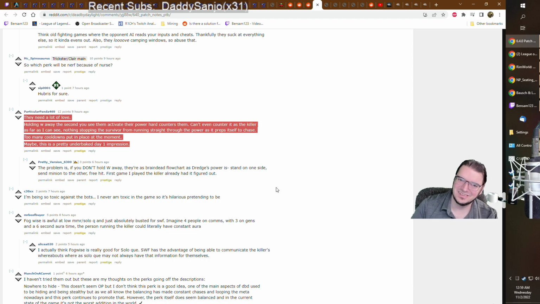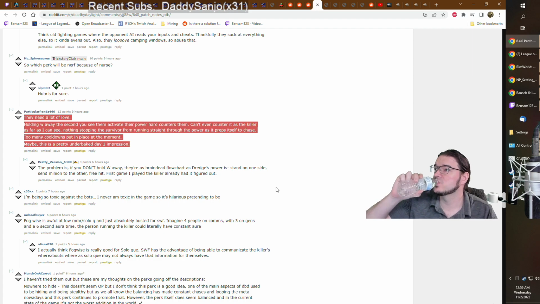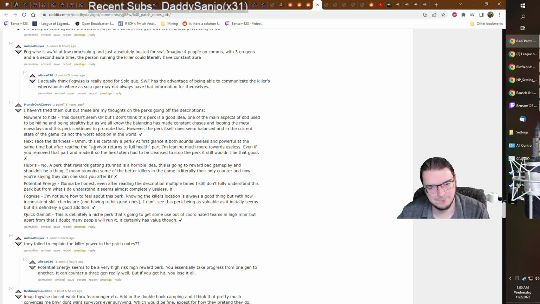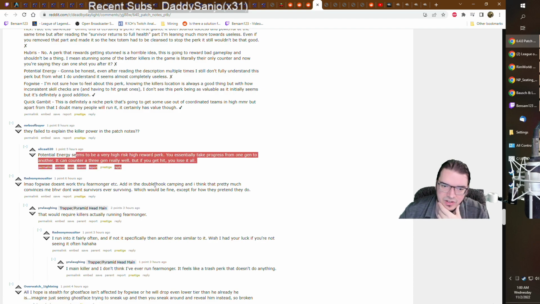You don't need a perk that sees exactly where the killer is all the time. And if you do, Kindred helps survivors organize because they can see each other and then work around the killer better. Yeah, no, it doesn't matter. Nowhere to Hide, nope. You can just use a locker perk. Use Potential Energy to counter a three-gen, yep.